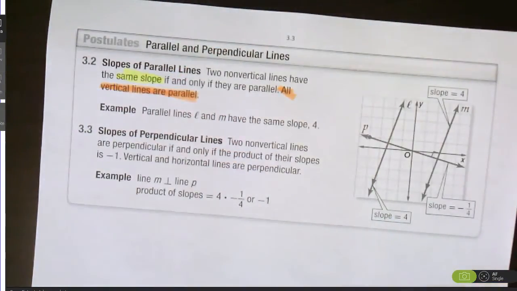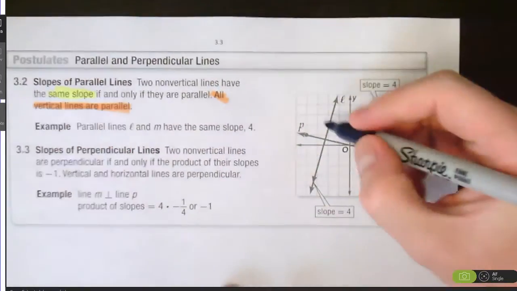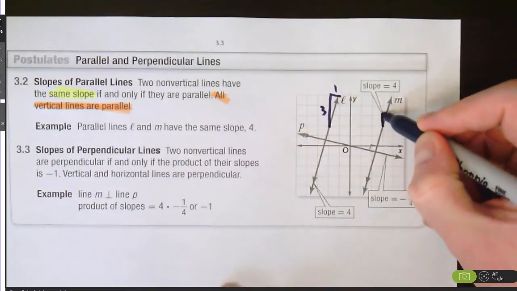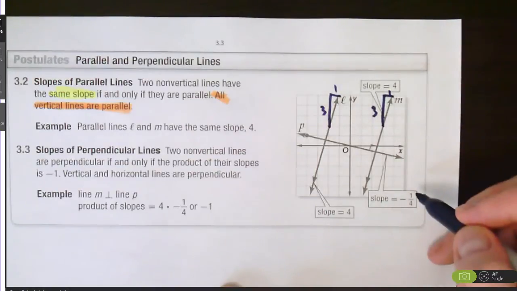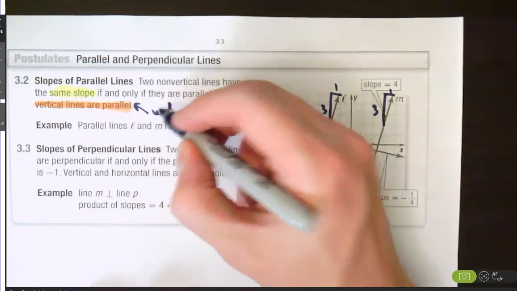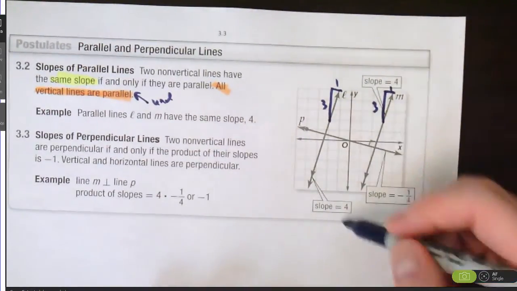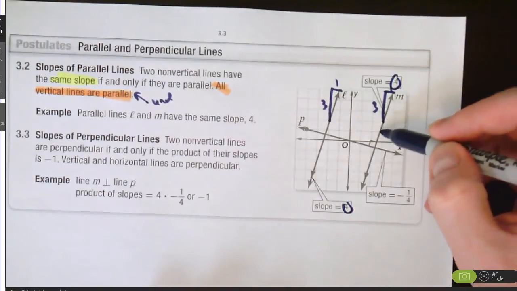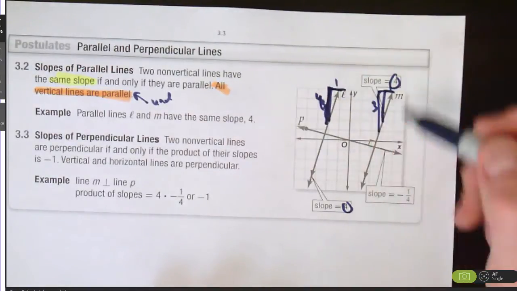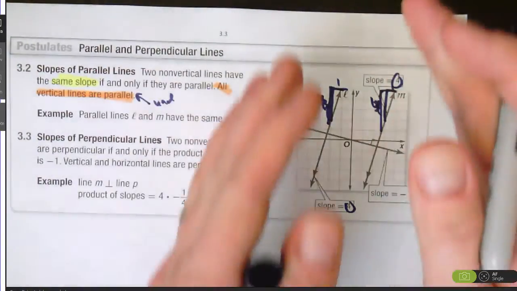Okay. So this should hopefully kind of make sense if you think about what's going on with two parallel lines. As this line goes up, like let's say it looks like it's going up 3 over 1. If they're going to stay parallel, this kind of has to do the same thing, where it goes up in the same movement, up 3 over 1. Okay. The reason that we talk about all vertical lines being parallel, their slopes are undefined if you're vertical, so you don't have a slope. Okay. So, oh, I'm sorry, this line is actually a slope of 4, they told us. Whoops, I wasn't paying attention to their drawing. This guy's a slope of 4, actually going up 4 over 1. So it's not 3, it's 4 over 1. Okay, so same slope, but again, same idea. They have to go up the same amount and go over the same amount, because if they start changing that ratio, they're not going to intersect.